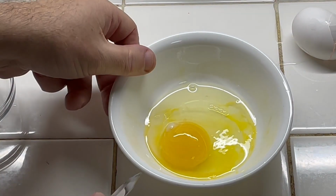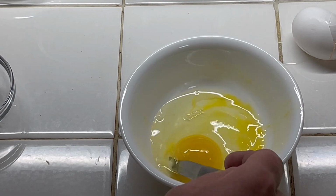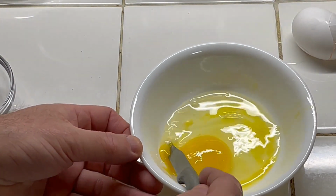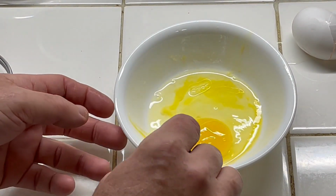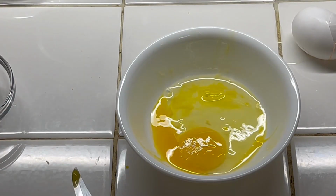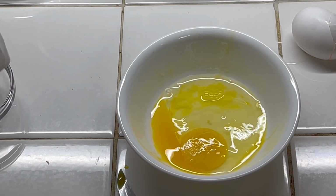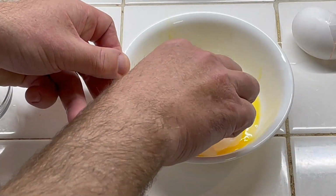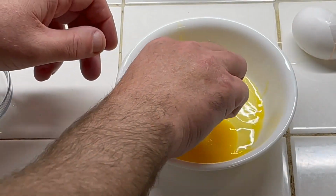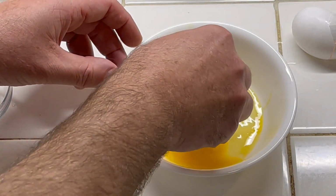Here's the 3rd egg. As you can see the little white spot on the side of it. I usually just kind of take a knife, and just kind of cut it away. You can kind of pull it over to the side. Then you get your little paper towel and just kind of get in there and kind of grab it, it'll come. You just gotta catch it.